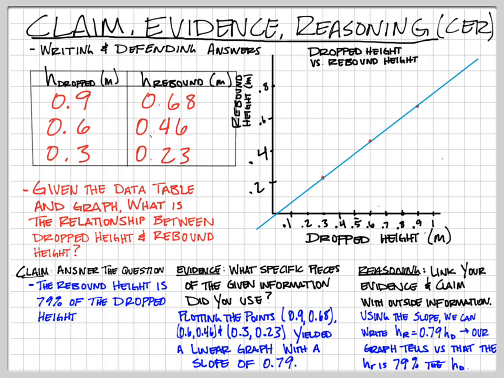So you'll have some practice with this. We will do this a lot. This is how we are going to write in science. So in your lab notebooks where it says conclusion, most of the time your conclusion is going to be this. You're going to make a claim that answers the question of the lab. You're going to cite the evidence from the lab that gave you that claim. And that may mean writing some things down again. Okay, we're going to write them down again. And then we're going to give the reasoning. That's the thinking piece. That's where you tell me all the things that you know that led you to make that claim.